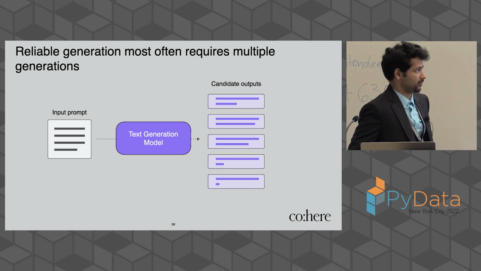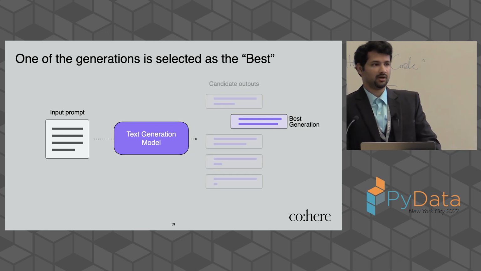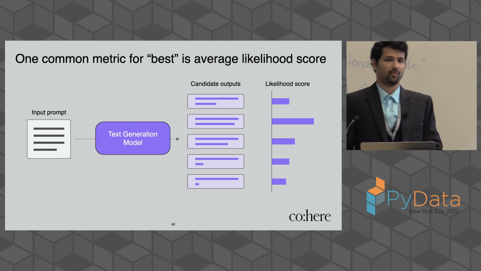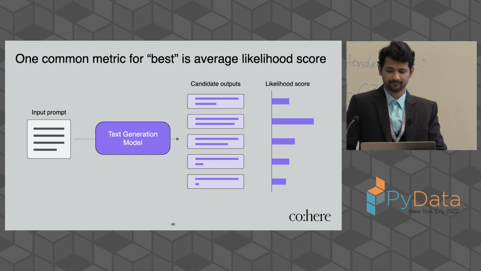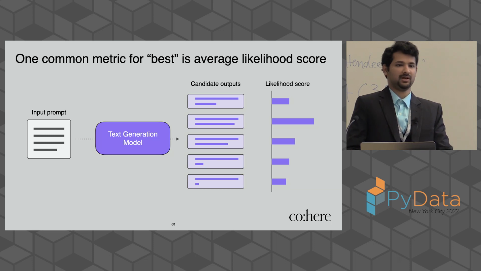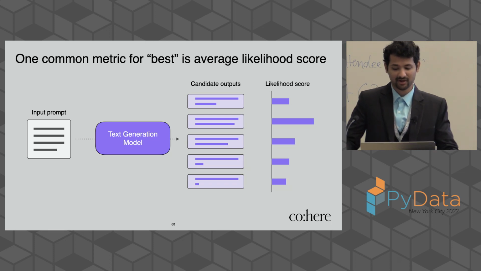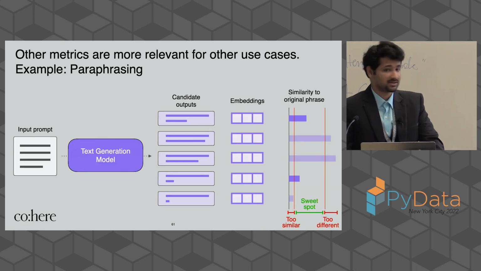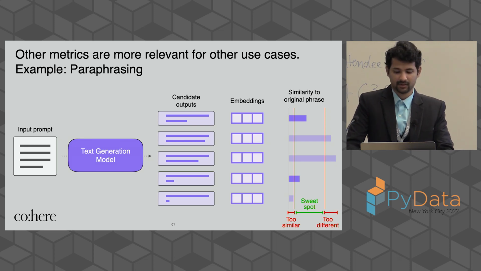Well, if you look at a couple of candidate outputs that the model predicts, one of them is going to be better than the other, and the way to do that is to basically get a likelihood score, and that's one of the outputs that the model allows you to get. Think of it as a way for you to say which of this content has the most likelihood of naturally occurring in language according to the model's perception of it, which means which of this is actually most coherent and less nonsensical. And then when you look at these likelihoods, you can actually rank them and get the best of them, right? But maybe in some use cases, you don't want to get the most likely content, because that's not what you're looking for.